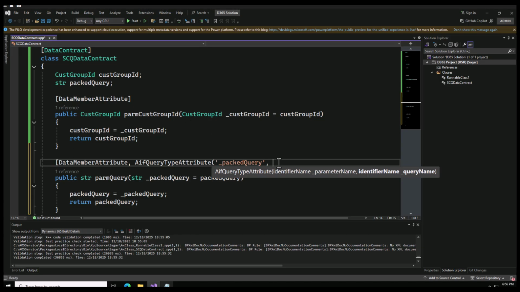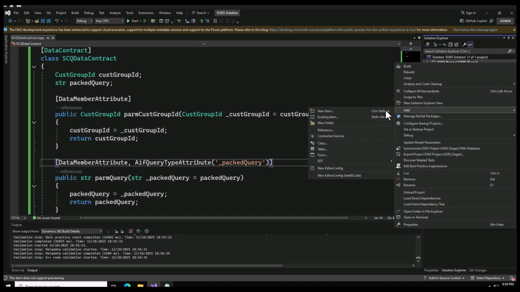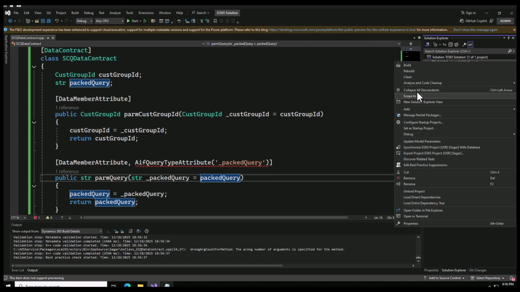So I will need to stop it here. Let me close it temporarily. First of all, I will need to create a query. So I will quickly create a query. Yeah, I need to add one more here.